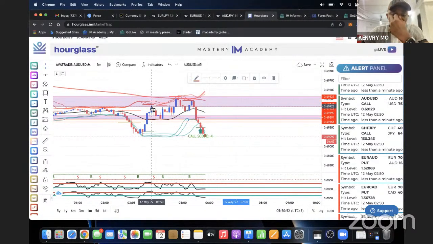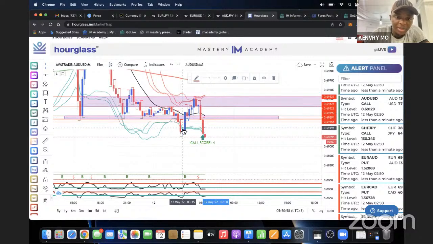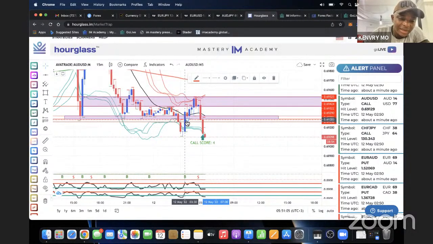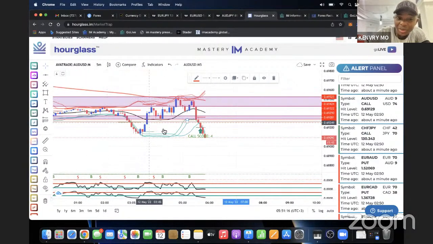So this market, it wasn't on timing, but it aligned on the 5th. Watch, I just want to show us a typical example. Now watch this. Can you see that 15 minutes aligned? 5 minutes aligned. It didn't agree. Can you see on the first area? Okay, so I want to switch it to 5 minutes so that you guys can have a preview of what I'm trying to say. This market moved, came to this area, did not respect, but 5 minutes aligned.